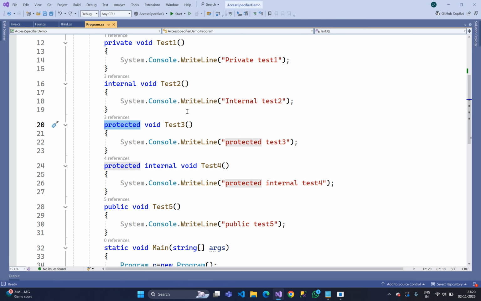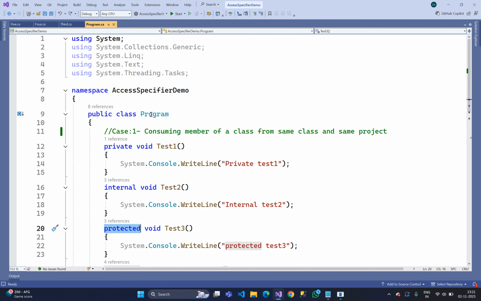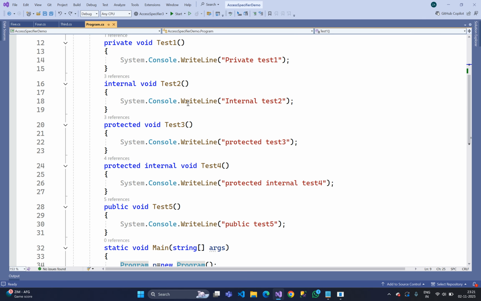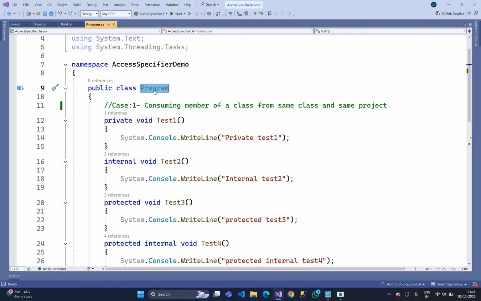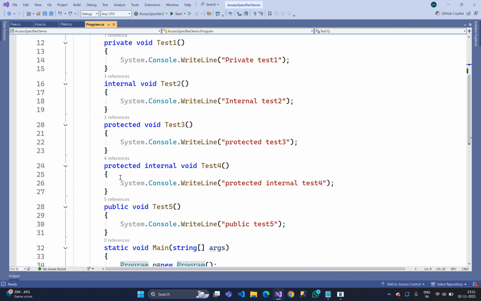In a different project we can access it, but from a child class of the program class. If this program class is inherited by some child class in a different project, then this protected can be accessible.